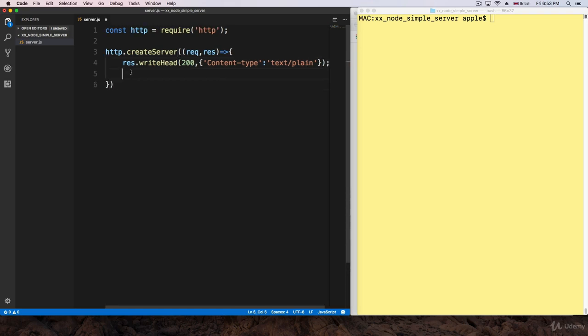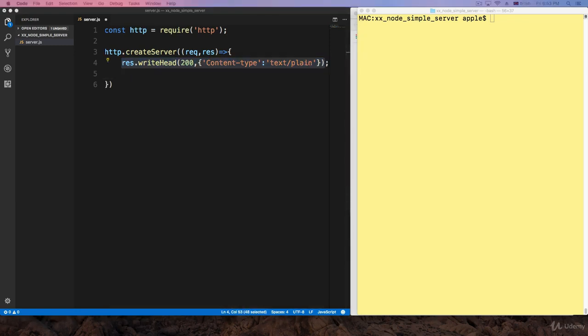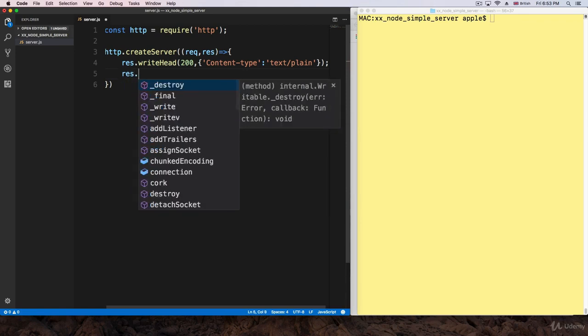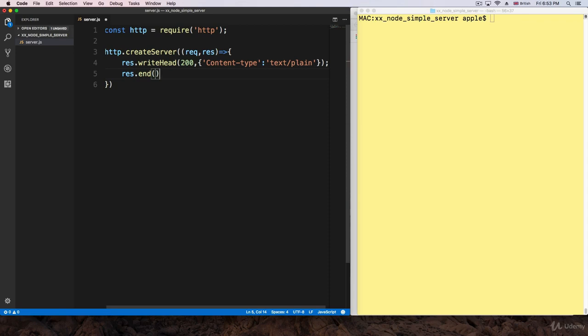Good. Now, this one is going to start, it's going to listen, and then we send the header. So the next thing that we need to do, we need to close the connection and send some actual text. So after the header, we're going to use this response, and we have a method called end. The main job of end is going to be finishing this function, this instance, and sending whatever it is that we want to send. In this case, we're going to be sending some text. So inside, we're going to send the text. It's going to be, hello, dude, I am a response.